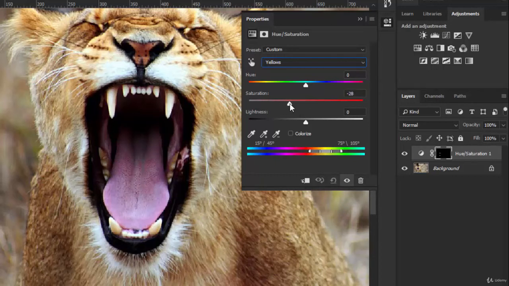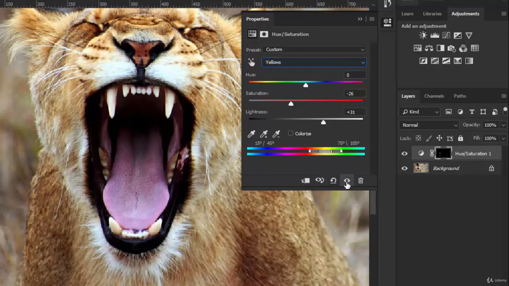And one thing to remember is subtle is better. So you don't want to make major changes to things. If I go all the way down to here, they're going to look really gray and kind of lifeless and unhealthy. So we're just going down a little bit. We'll go to like minus 20 here. So now they're kind of a little bit bland looking. So we're going to increase the lightness, which is just going to brighten them up. And again, we're not going to go too crazy.